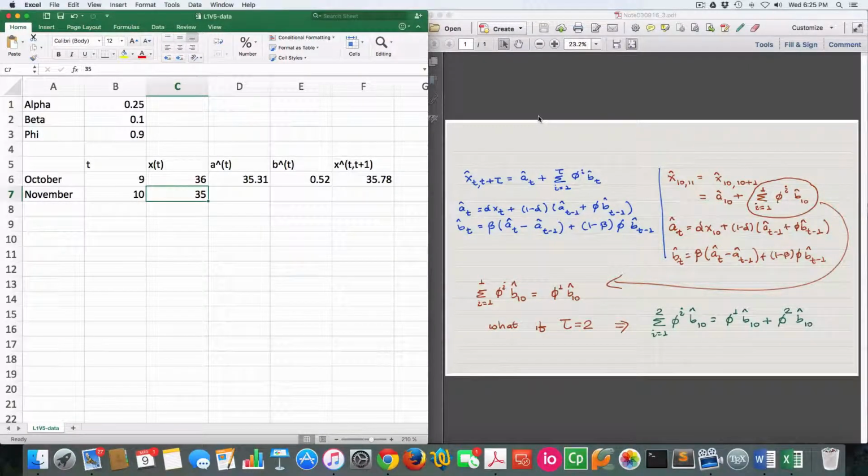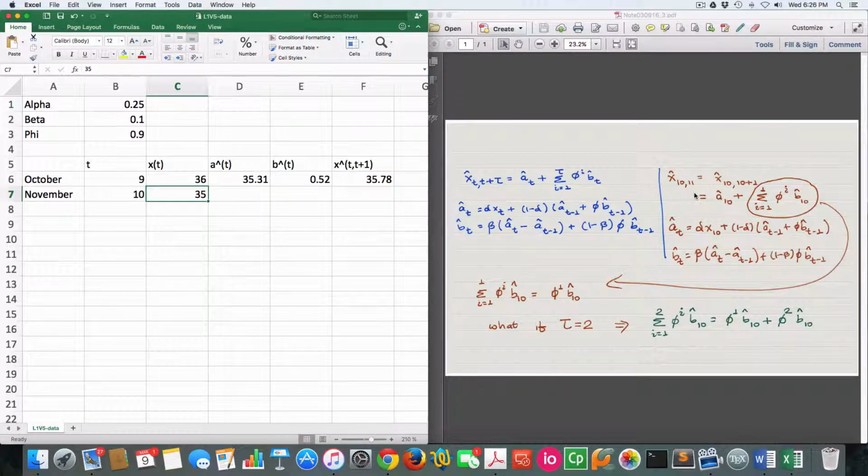Let's work on problem P6. In this problem, we are to use the exponential smoothing approach with damped trends. We've been given the data for October, and we have been given the actual value for November, and we have to forecast at the end of November for December. So we have to forecast x hat 10, 11. We are forecasting for December from 10.